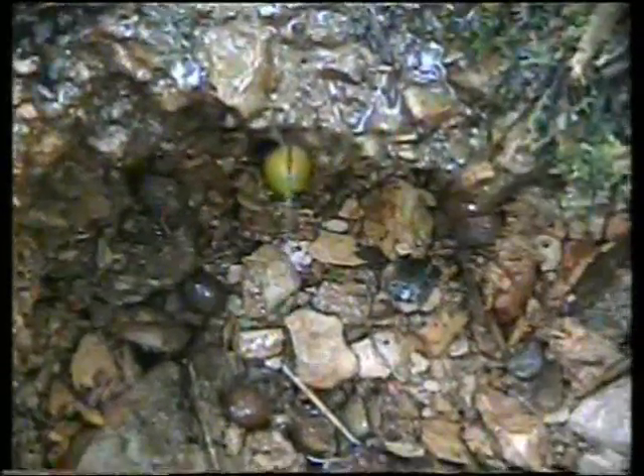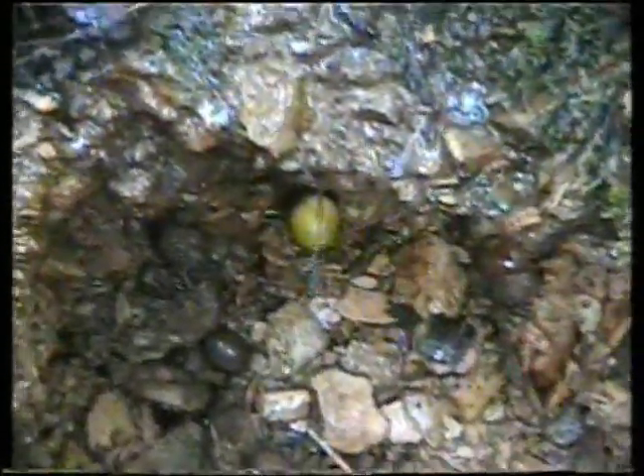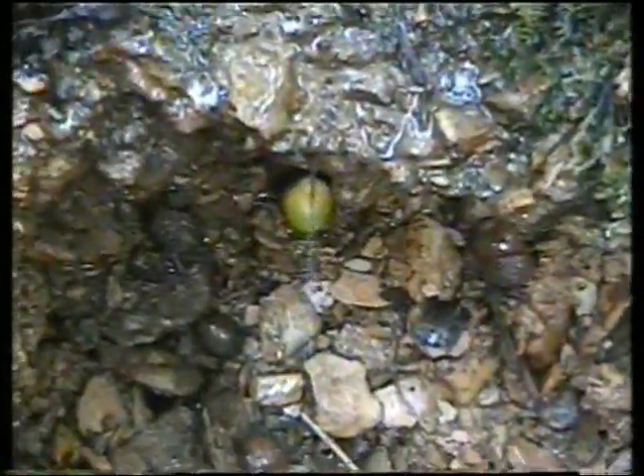What we're looking at here is some shaky old video I shot of a spring on the Appalachian Trail during dry conditions. The flow of the spring has slowed to a trickle. I had to put a green acorn in the shot so the camera could record the water. My greatest concern on the Appalachian Trail has always been that I have enough water, and when I see a site like this, I start to get worried. We're going to take a detailed look at treating and carrying water on the Appalachian Trail, but when it comes to water on the AT, that's actually the easy part.